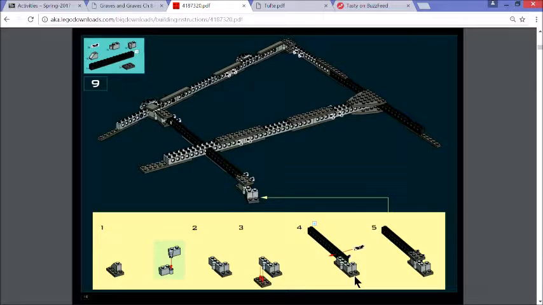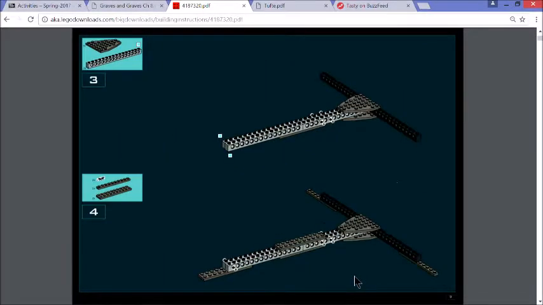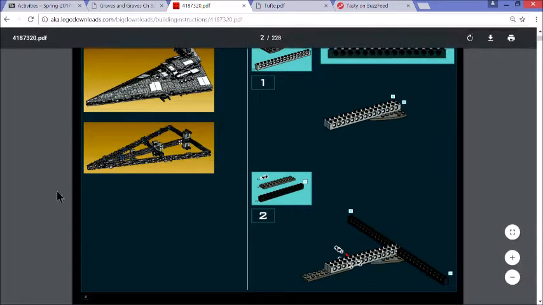You will be considering this question in more detail in Activity 6, but I want to give a few hints here because I think they illustrate some important information about visual instructions. First, goals are clearly identified. What you are building is clearly identified in each section. So here, in this orange box, you see what the whole Star Destroyer, I'm a Star Wars nerd, looks like. And then you see beneath here, this is what you're actually building, the internal structure of the larger piece.